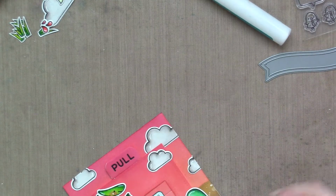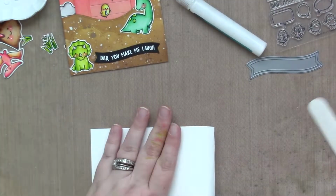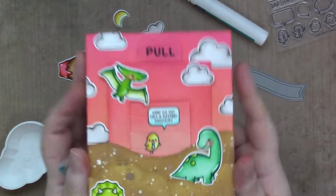And guess what? My tape runner won. I did not win. I was folding over my card base, putting some tape on it, and then my tape runner just exploded with tape everywhere.